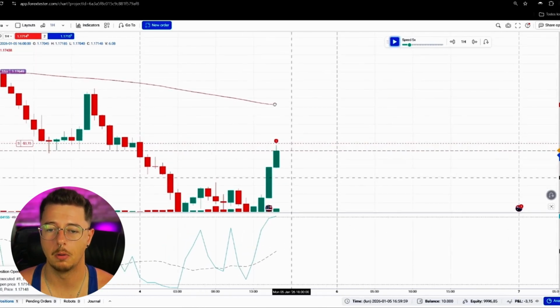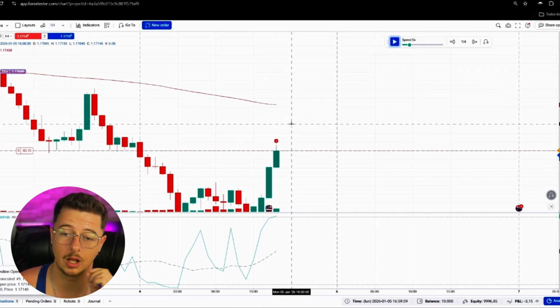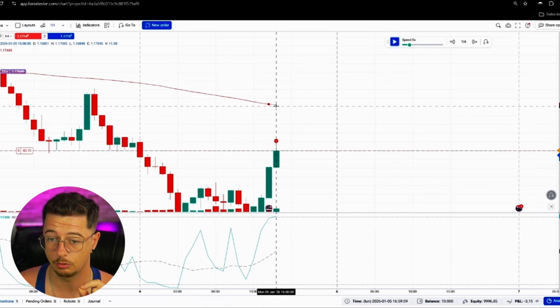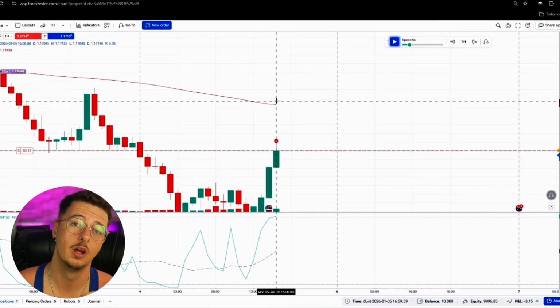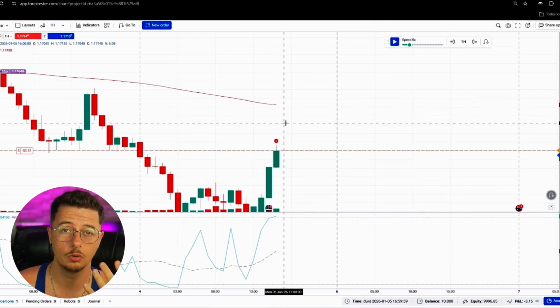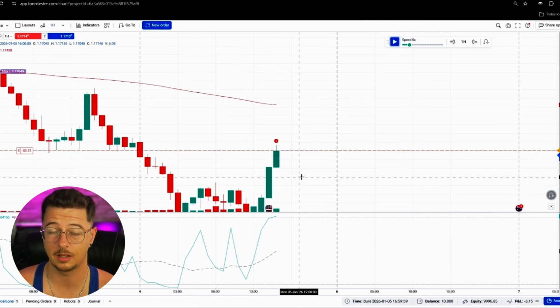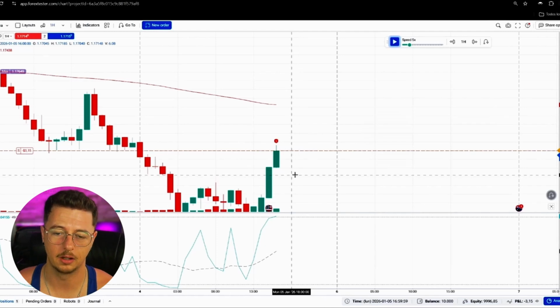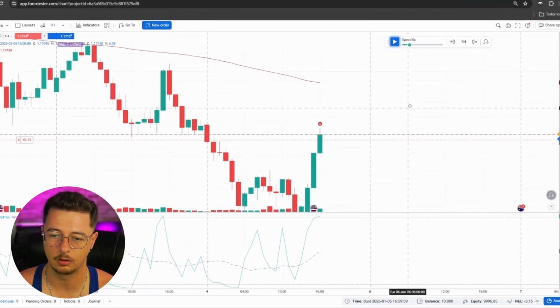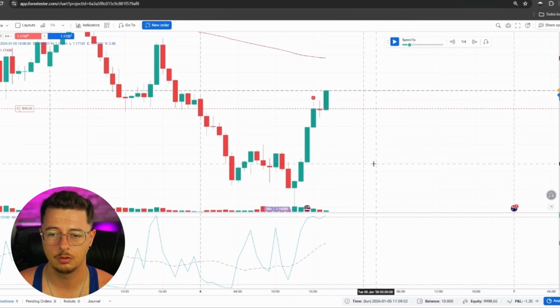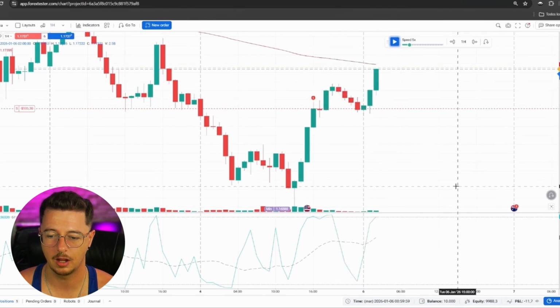If the price crosses above here, and here's something important, I'm not going to use a stop loss, but I'm going to close if the price closes above this moving average, because I don't want to add a stop loss just here because the price can spike and come back down. So I prefer a confirmation as a closed candle. 1 hour candle is a big, quite important close. So obviously we can take that in consideration to close the trade. So now we just wait for the price to develop and see how it performs.